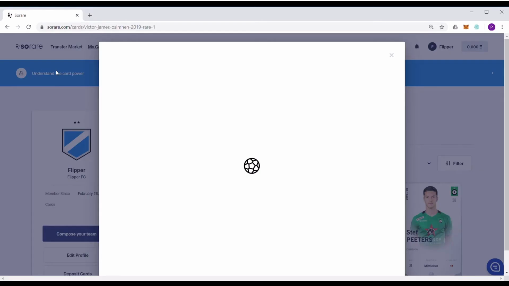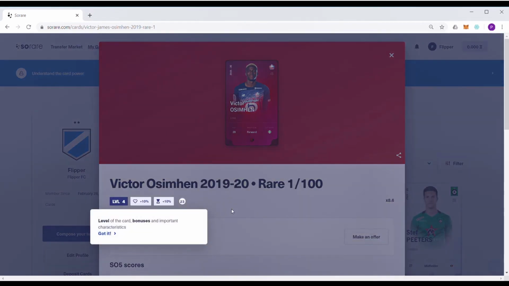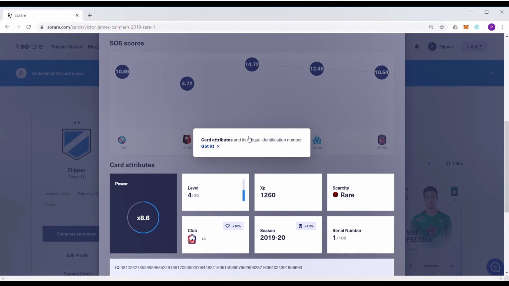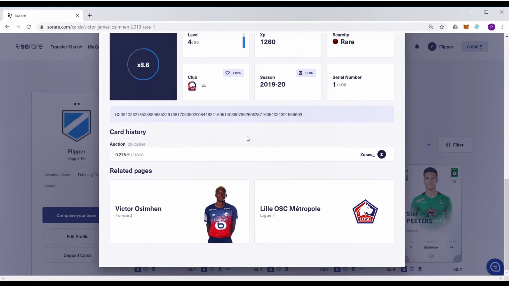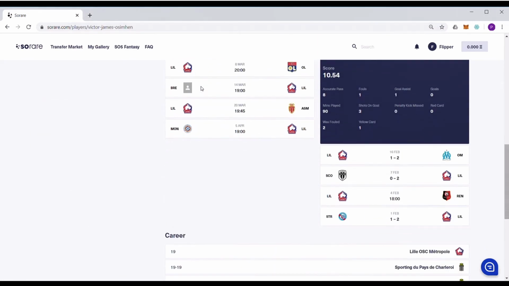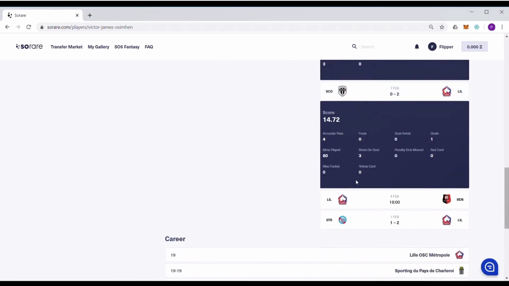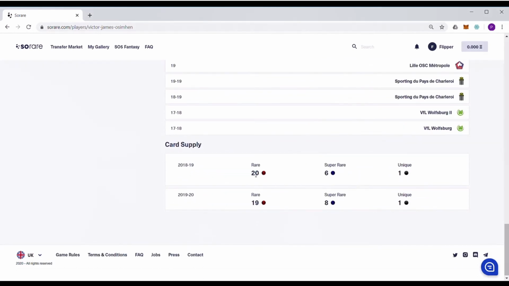Now, let me show you what a blockchain card is in practice. So when you get on the cards page, you see a summary of the attributes associated with these cards, including level, including power. Just below, you have a summary of the past scores in weekly tournaments. You have the details of the attributes. You have the history in terms of trading, and you can click on the players page to get more information, in particular around the last 5 games. You'll see the detailed stats. Below that, you have information on the player's career and the whole supply of cards.